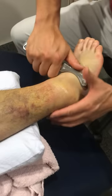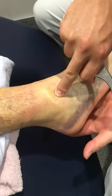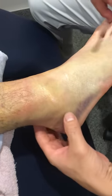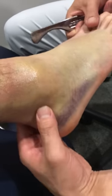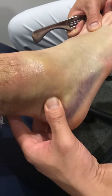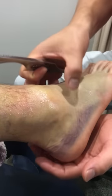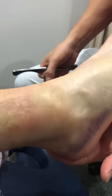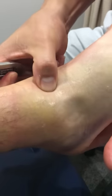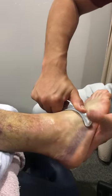Okay, so we're gonna do a little edema reduction. So I don't know if you can see this edema. Okay, so a bit of pitting edema. So if I push in there, you can see there's a delayed, you can see that pitting. Can you see that okay? So again, clearly, lots of tissue pitting edema, okay? So I'm gonna do a milking protocol.